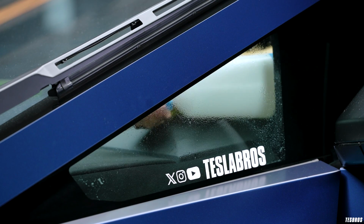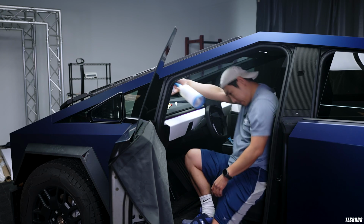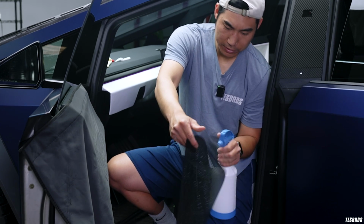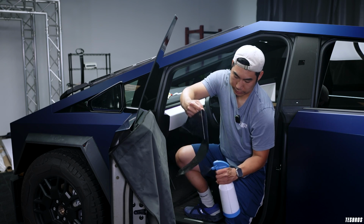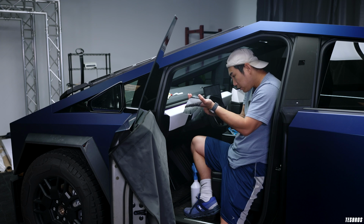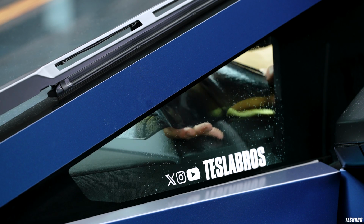And then you gotta be very careful when you put the tint in there because there's just not a lot of room. So you don't want it to touch any of the other areas. I go a little bit lighter than I would, just because you don't want to wet that area. It does have some electronics. I think this is the most difficult part, guys, is dust control. It's very hard, especially for tint. So what I'm gonna do is I'm not gonna try to touch it. Turn off the AC on your Cybertruck. You'll thank me later.